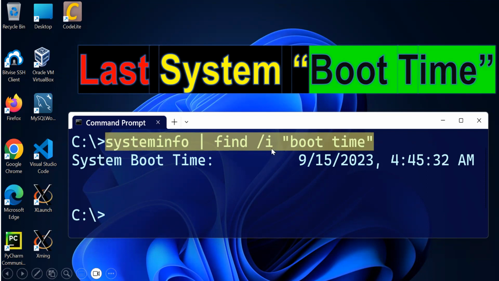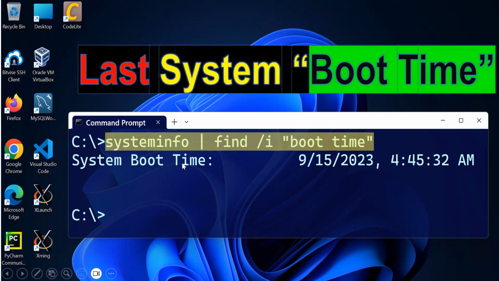In this case, find /i uses the flag I, meaning ignore the case for the boot time string. I could type it in uppercase or lowercase or a combination of the two, it will be ignored and it will match this string against the output coming from Systeminfo. So in this case, it will filter out the information for boot time.